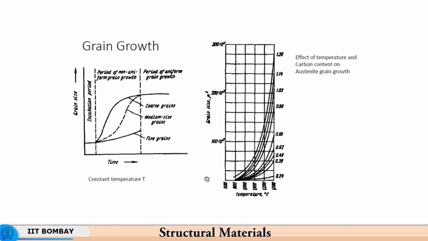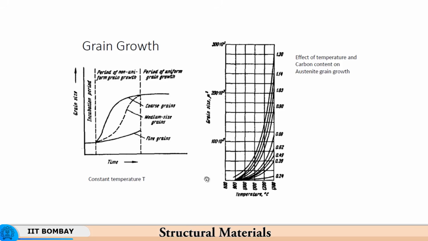Now if you look at the possibility of grain growth during recrystallization or during any kind of heat treatment, then you have a certain temperature beyond which coarse grains start forming. So there is a certain incubation period for the grain size to increase. So here, let us say you start with fine grains.